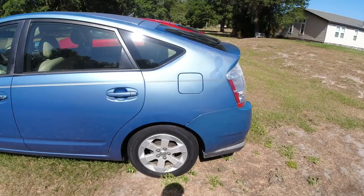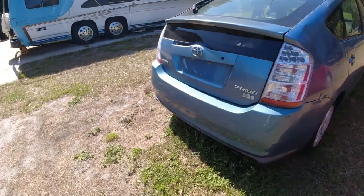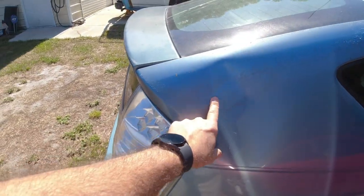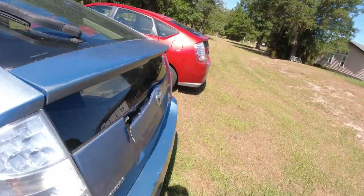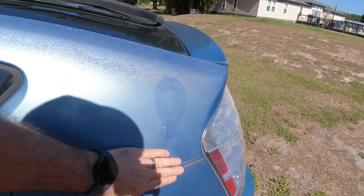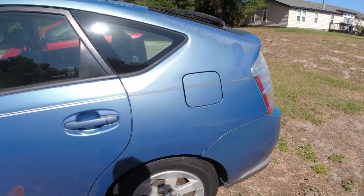So it's a 2007 Prius Touring Edition. It had a little scrapes here and there. It had some sticker — one of those, what do you call it — probably like a little magnetic sticker here. I actually saved the paint from getting deteriorated, but it was a pretty good car.